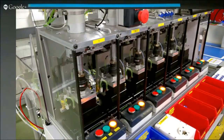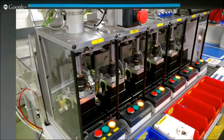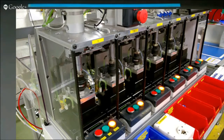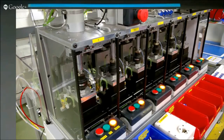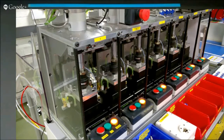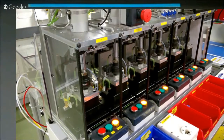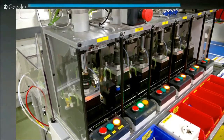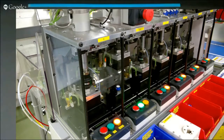There's an e-stop and a light curtain in front of each position. As soon as you put a hand in, that position stops what it's doing. Once a position passes, the green light comes on, the hood raises up, and the operator takes the sensor out and puts another one in, restarting it — so they would then be out of sequence.